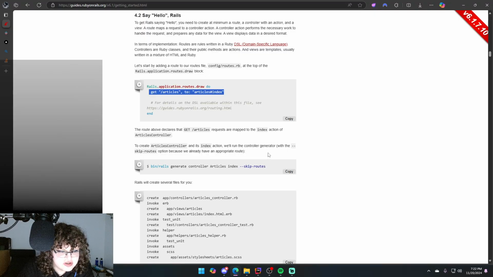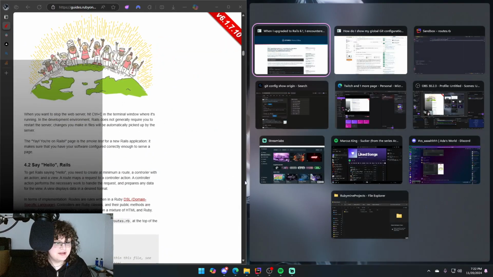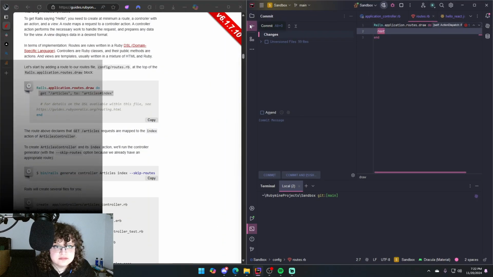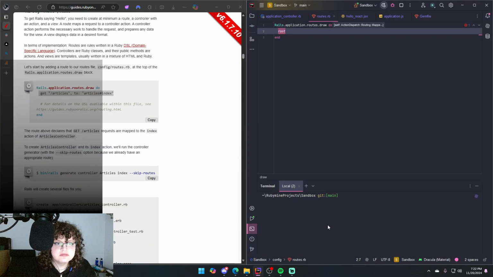Run the controller generator with skip routes option because we already have an appropriate route. It generates? Oh, this is wild, dude. Alright, so we're gonna just follow the tutorial for now and learn.